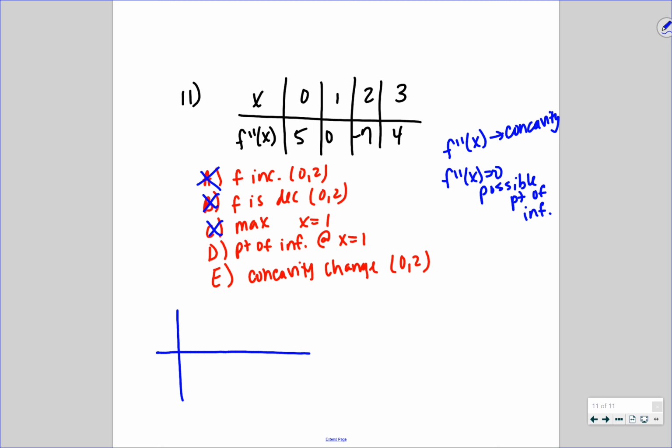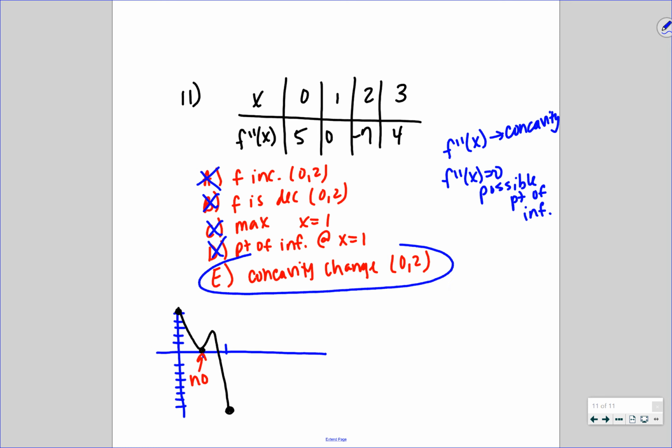You could have easily not crossed through the x-axis at that 0 and not had an inflection change. So let me graph that for you and show you what it would look like. If I had x equals 0, y equals 5, x equals 1, y equals 0, and x equals 2, y equals -7, I could have easily been up here at 0, 5, down here at 1, 0, and down here at 2, -7, and not crossed through my x-axis there. So it's not necessarily a point of inflection. This one would not be a point of inflection because I don't actually cross through 0. I stay concave up that whole time. It just has that little shift that looks like a change, but it's not actually a change. So you can't assume that either.